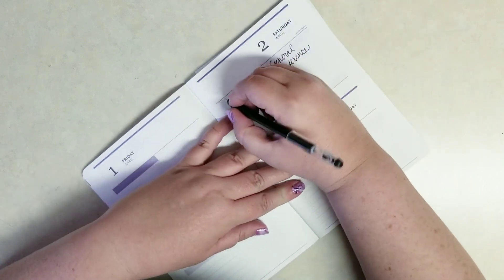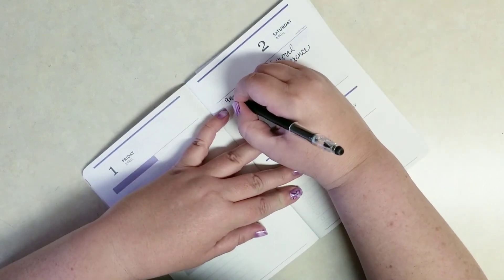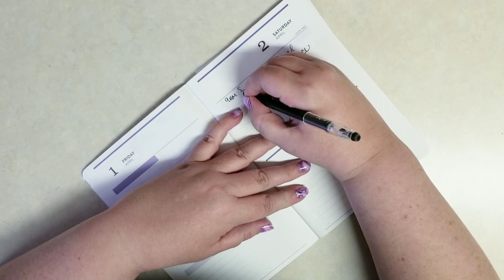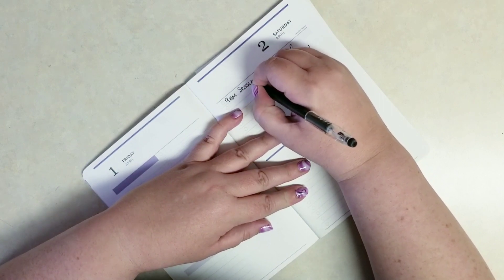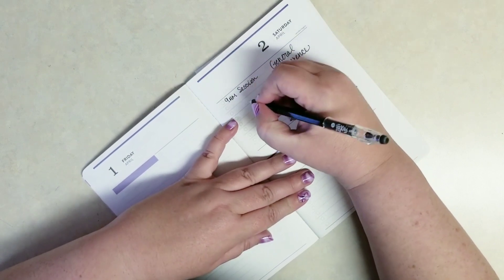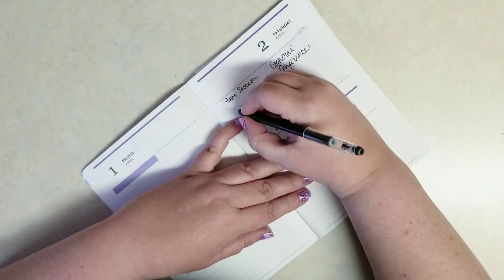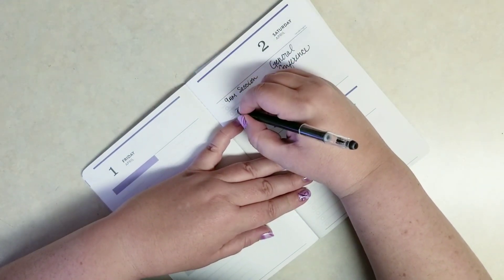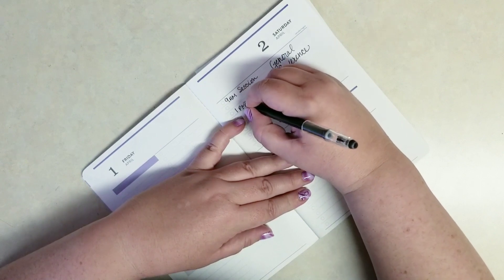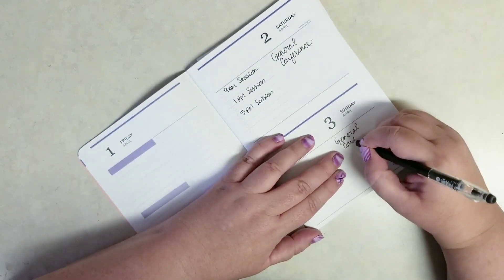So I'm going to write like the big event that's happening on Saturday and then just put the times over here in the bullet point section. It looks more like a to-do list, but I think we can just put the time and the name of what's going on. And then that seems to work pretty well, like you're just putting in the time instead of having the time already printed on there.